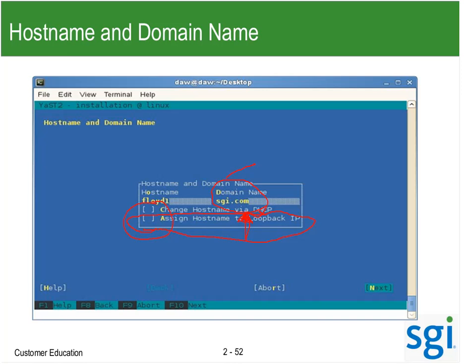By the way, on an SMN SMC situation, it is the PXE boot server that is assigning the host name. So what you can do in that situation is after you've imaged things is to assign your host name, deselect this, and then give it a static IP through YaST, or give it a static host name through YaST. By default, the SMN gives a serial number for the host name.